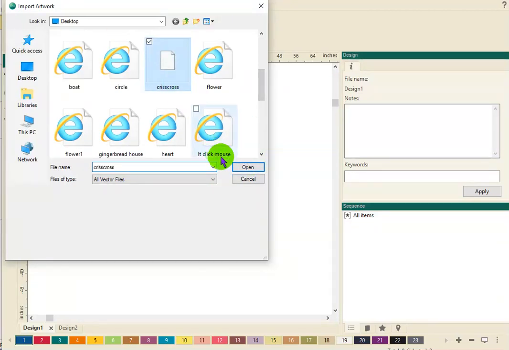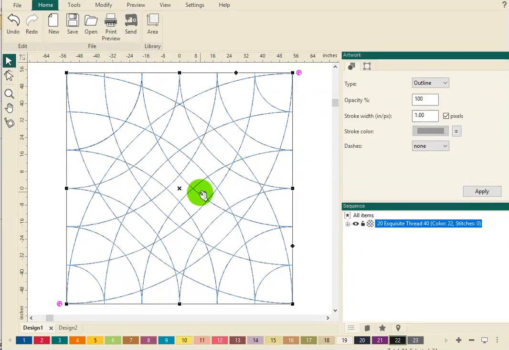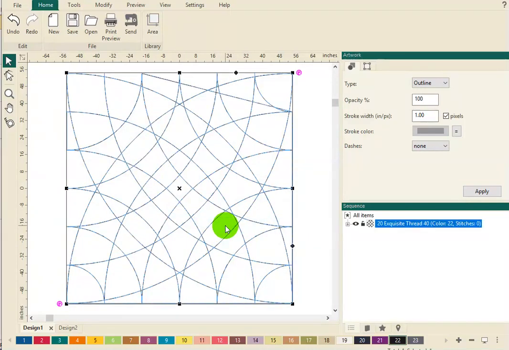There's my crisscross design, and there's the preview, and we're going to go ahead and open. Okay, there's my design. First off, we're going to right click, and we'll go down to utility, and we're going to connect this design together so that it stitches out.